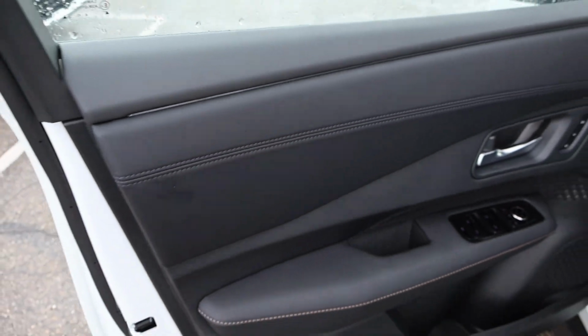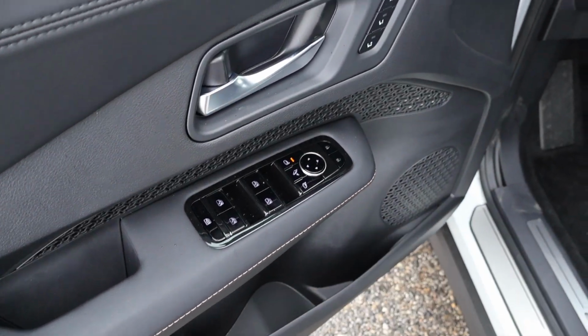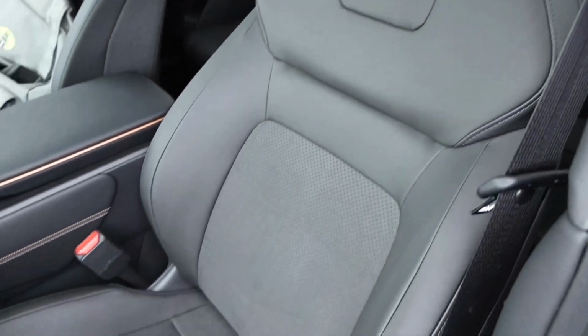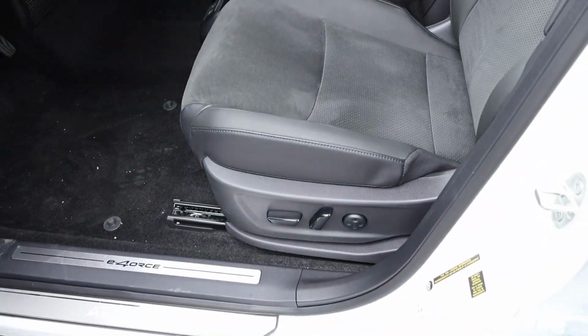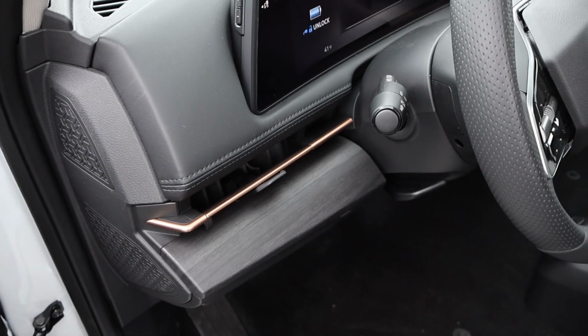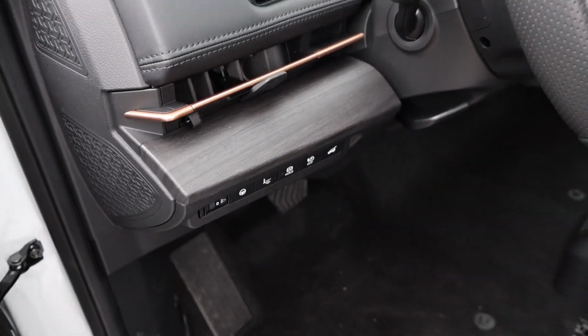This leads us up front where you can see again we've got the kind of soft touch trim throughout. All of our window controls, the mirrors power fold in, you got your memory seats, blind spot monitoring with the mirrors. Then here's the front seat, nice trim. Power adjustments on the side. That's pretty cool there. Soft touch on the dash as well, and then down below you've got functions for the heads-up display, opening the hatch, steering wheel is manually adjustable.